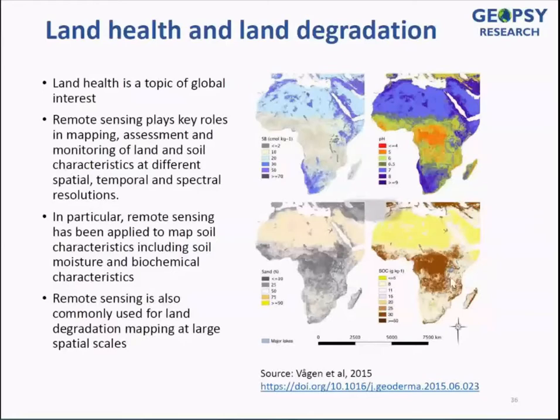The advantage of this is that it provides you the ability to understand a large area. For example, if you want to understand the whole of Africa, it's not possible to go to every farm in Africa, but you can get remote sensing data that provides us with a clear picture. And for each of these slides, again, we provide the references where you can go into the details.